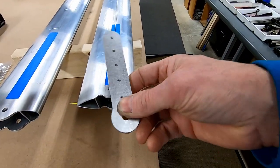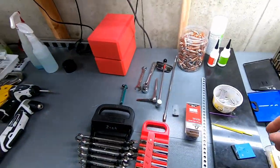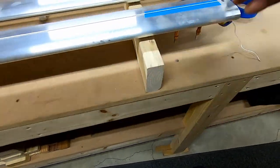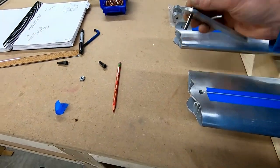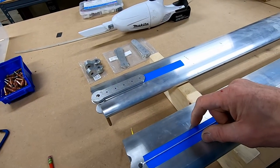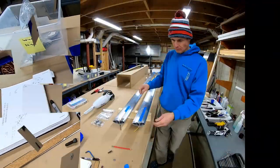I did actually drill these out to five-sixteenths — you're supposed to put a five-sixteenths bolt or something in it. I was just kind of fighting with it, so I took a five-sixteenths drill bit and cleaned them up. They're going to get oversized anyway to seven-sixteenths, I believe. That allows me to fit the drill bit through there without any play, to get the other holes lined up. Basically, you just want to get that lined up on this line, drill, and cleco those holes, then upsize them all — I believe these are going to be number 11, and this will be the seven-sixteenths.